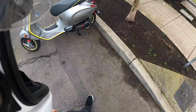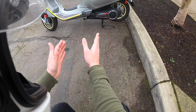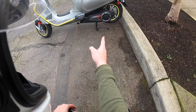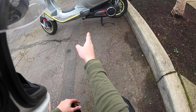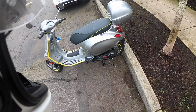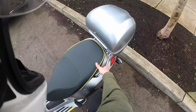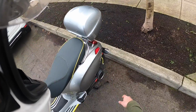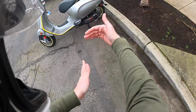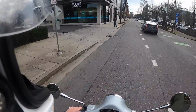Another thing you want to avoid is what I've just done here, where I've got the rear wheel so close to the curb that when I went to put it on the stand, the wheel contacted the curb. And you can see that the stand is not exactly in its normal spot. It should be more like this, but it's more up. That means the stand's not fully engaged, and it won't take a heck of a lot to fall off of the stand. You're going to want to make sure that you're far enough away to where the stand can do its thing, and nothing is causing any pressure to push this direction on the scooter, which could make the stand fail.